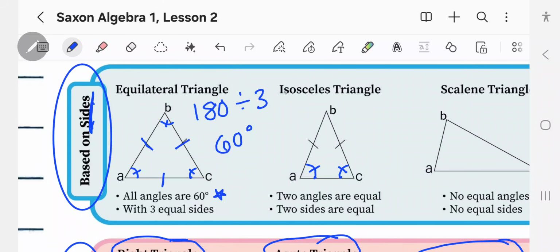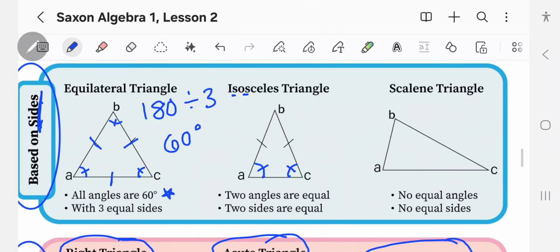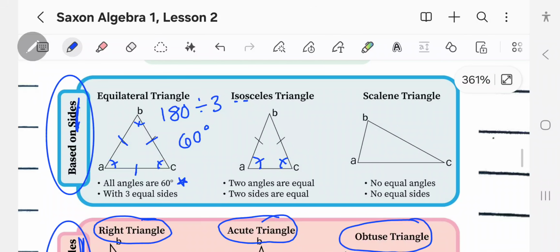Now, I think it's kind of cool in the word isosceles. Do you see that you've got the S and the S? That kind of helps me think about this. It's like this is the S, and this is the S, and this is the O. So you got the SOS. That might help you remember what an isosceles triangle looks like and is. It's got at least two equal sides, and then the corresponding angles are equal.